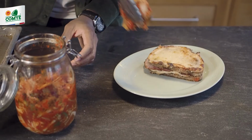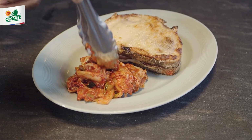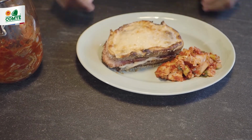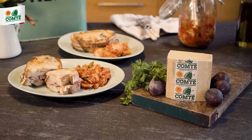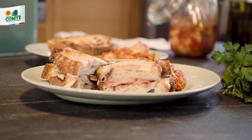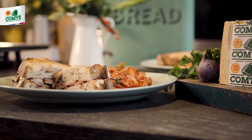Ladies and gentlemen, there you have it. Selasi's Comté cheese, Croque Monsieur. You've got a 4 to 8 month old Comté cheese. You've got confit fig, we've got garlic, we've got bechamel sauce, we've got spicy, crunchy, sour, slightly sweet kimchi, and you can just imagine all the flavors. I can't wait for you to try this.